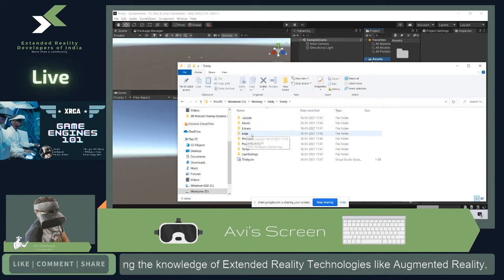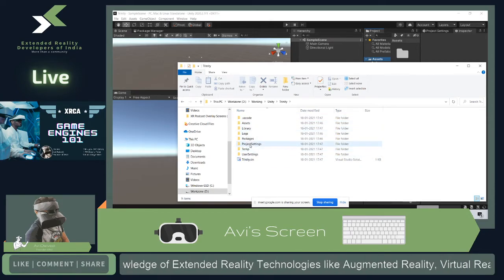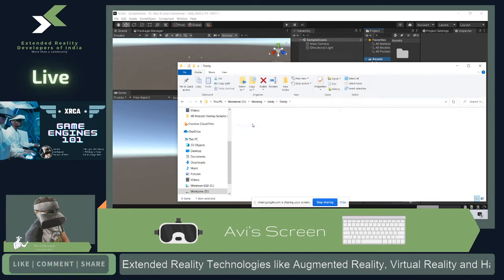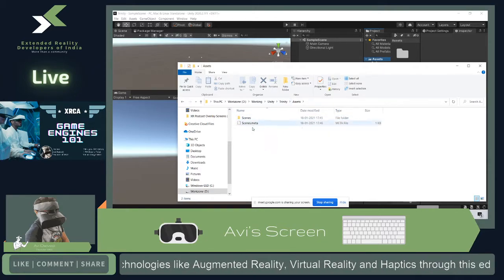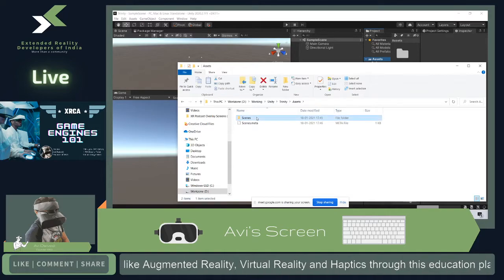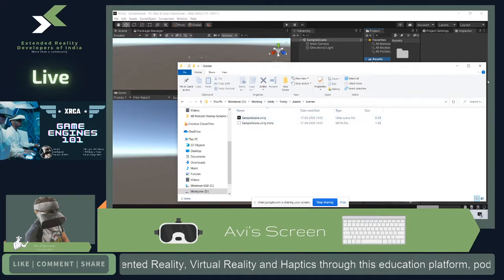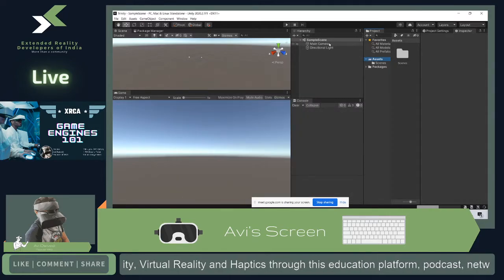It has some folders here, like project settings and all. If I go inside assets, there is only one thing, scenes, and in the scenes there is one sample scene. This is the sample scene which you can see here.